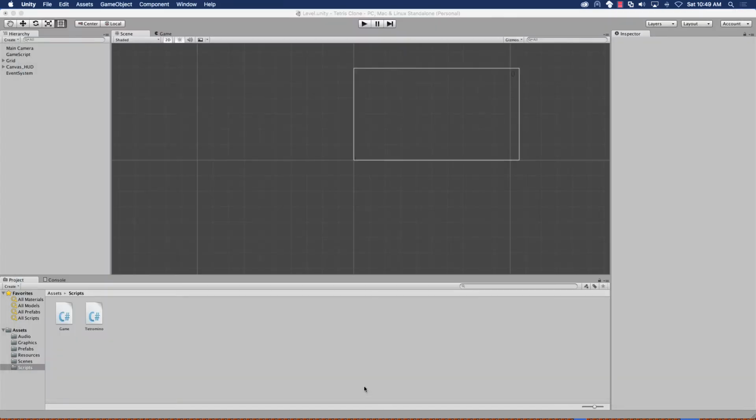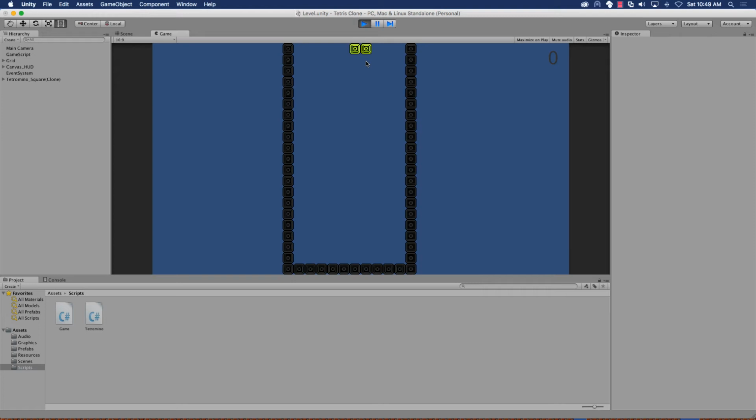All right, so let's see if that's working. So we've got down, left, right, and we don't have a rotate sound on our square because our square is set to not allow rotation, which makes sense because why would you rotate a square? And then we've got our rotate sound playing here. Even with the limiting rotation, we're still playing the rotate sound. We're not playing it when we're up against the wall because we're not allowed to rotate. So this is actually working really well, just as expected.